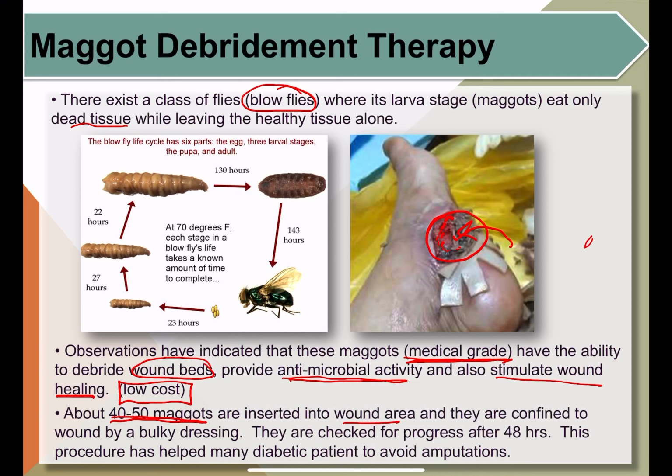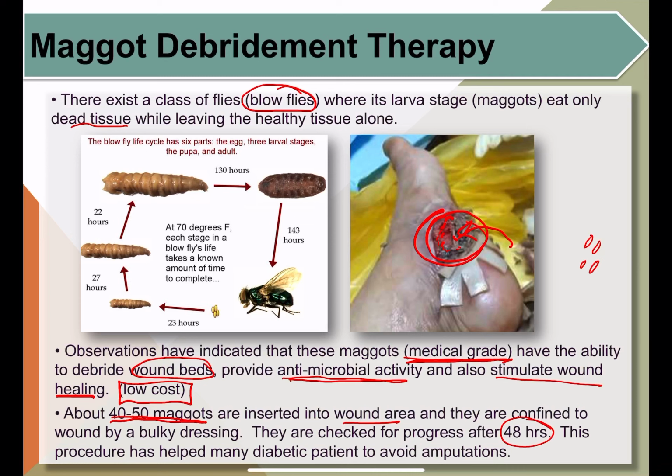They're tiny, rice-sized, white, very clean little guys at first when you put them into the wound. Then they put some dressing around it where they're left within the wound area, and after 48 hours they are checked for progress. This is when the growth moment happens, because when you open up the wound, which the video I upload to eCampus will show, there are these fat larvae, maggots that have become large and dark in color because they've been eating and growing within the area.